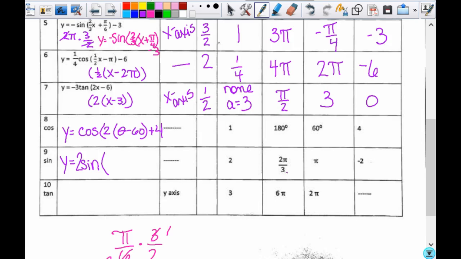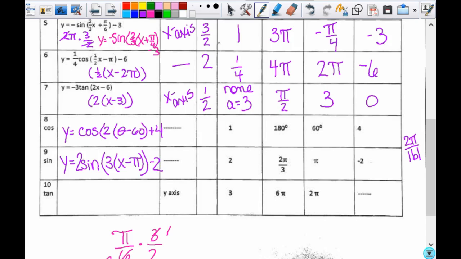So how many times would this repeat itself in your normal period of 2 pi? 3 times, right? Because don't you just take the normal period and divide it by 3 anyway? That one kind of came out nicely so you didn't have any weird fraction stuff. But the way you get this number right here is your normal period, which is 2 pi, divided by the absolute value of b. So if this is 2 pi over 3, then b has to be 3. Get 3 times x, then what? Minus pi, close, close, minus 2.